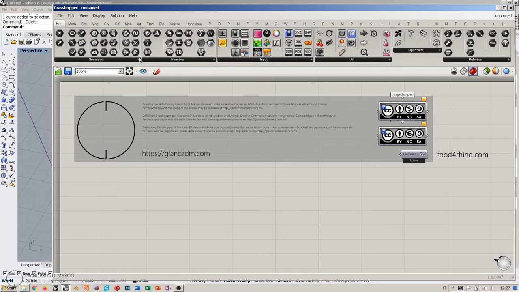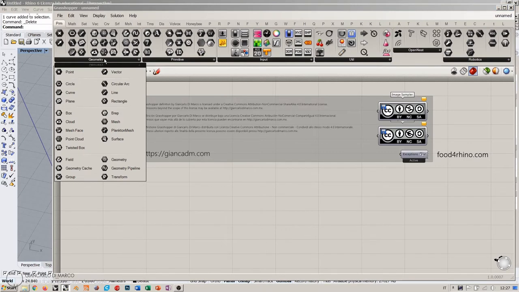So basically here in the params toolbar, you will find all these data types. You will have two main groups here, which is geometry and primitive. In geometry, you will find all the geometric data types, of course. And between them, you have the point, okay? But you also have circles, curves, planes, arcs, line, rectangles, BREP, mesh, and other things that we are not going to discuss right now. Eventually a few of them, yes, but not all of them, because they eventually belong to additional plugins that I have installed, and they don't belong to the standard Grasshopper workflow.